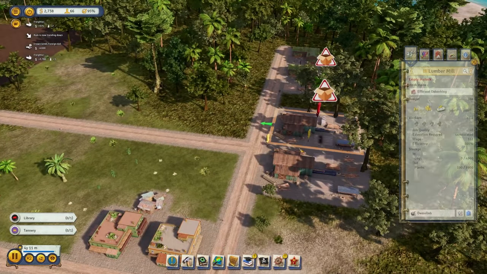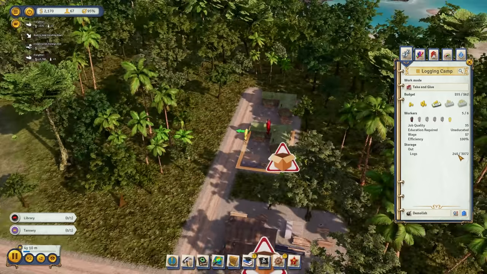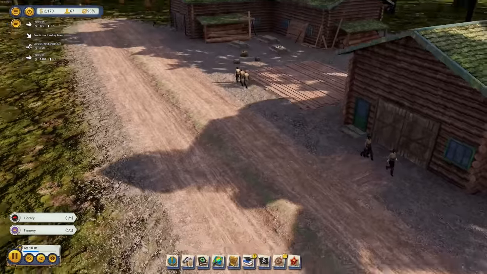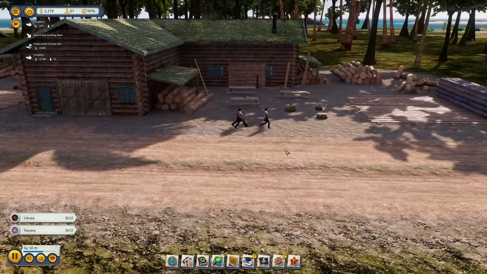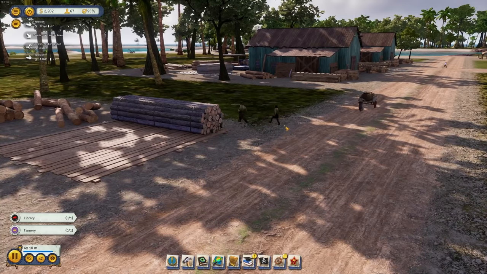Now, there's still a problem here, as we can see. They haven't really produced. Now production starts. Very good. The first logs are coming in from our logging camp. Also, the workers arrive now, and they're going ahead and chop some trees. Chop, chop, chop, chop.